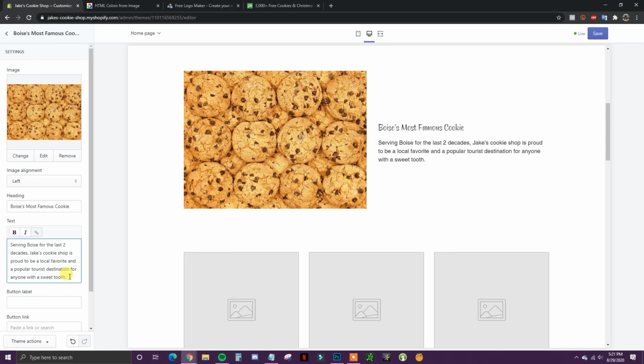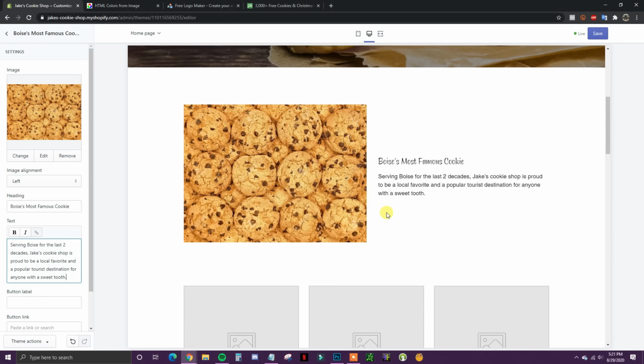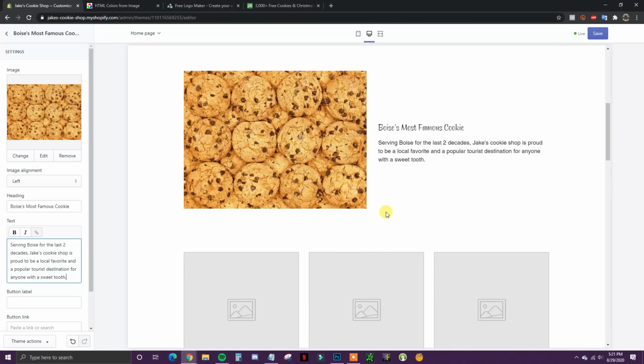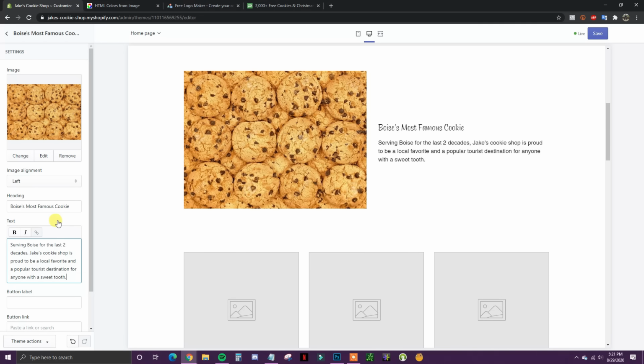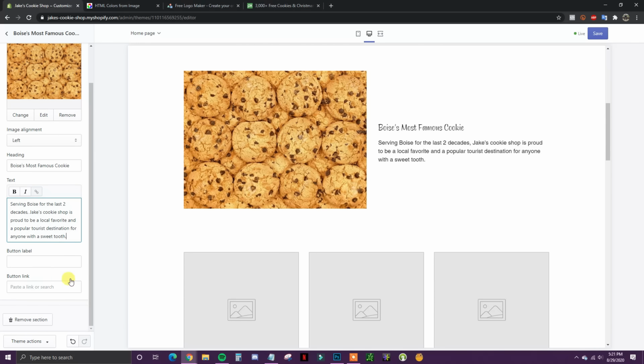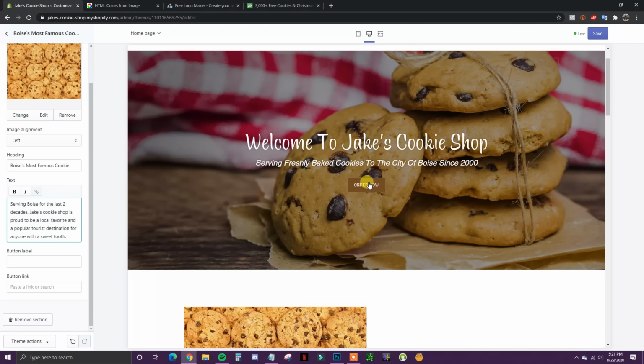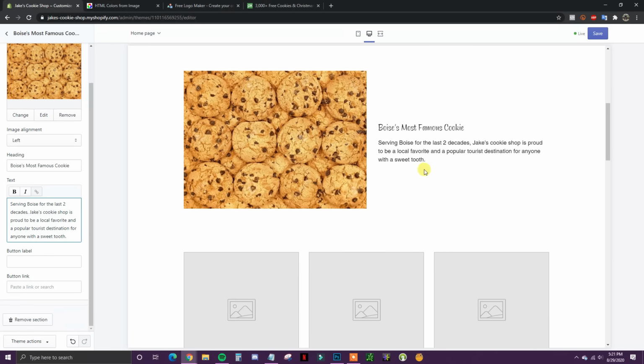And whatever you put in here, like I said, is going to be custom to your store. So it's going to depend on whatever you want to put in here. I can't tell you exactly what text to put in here, but you just want to pick something that looks good. So we're going to go ahead and go down here. And at this point, just like up here where we added this button, we can add another button right here in the same exact way by just typing in what we want on the button.